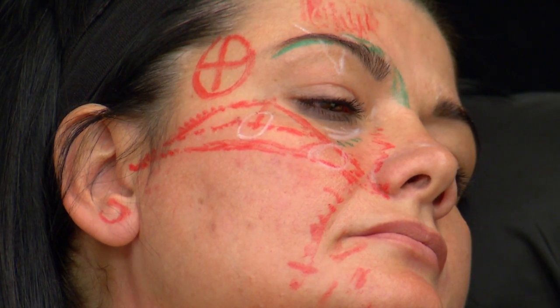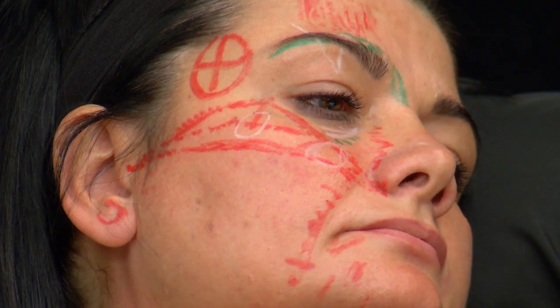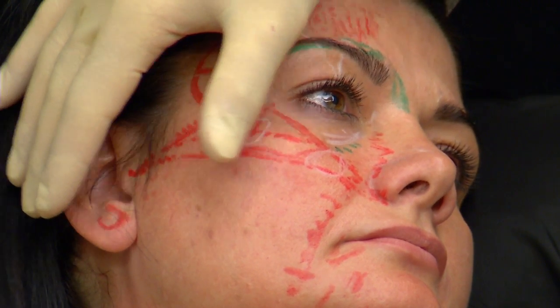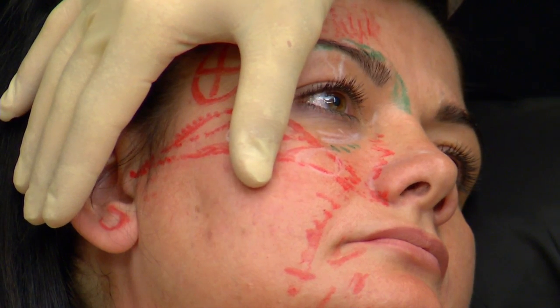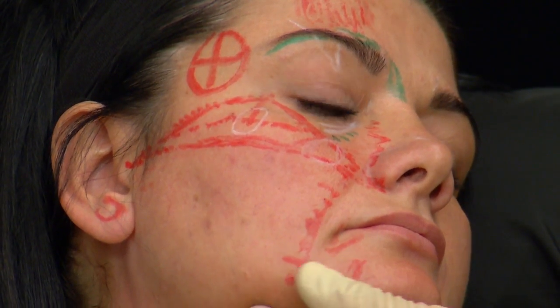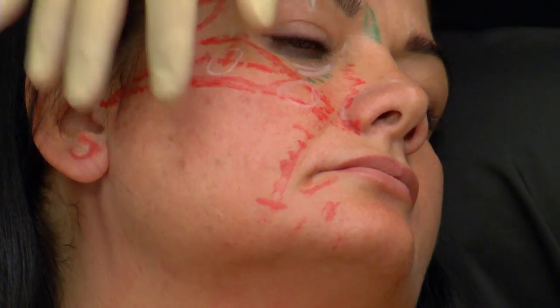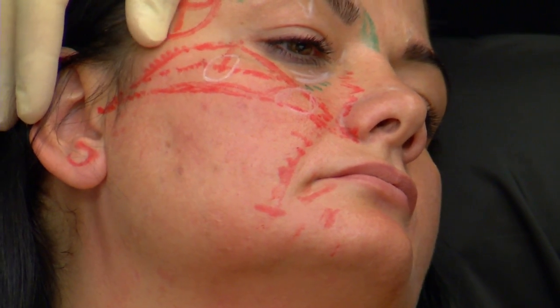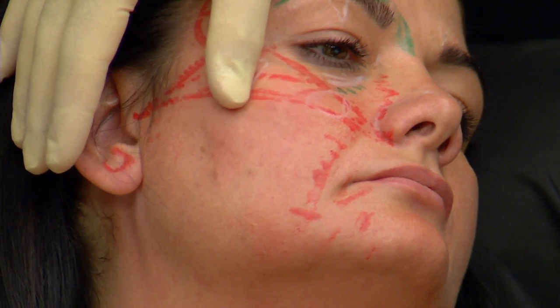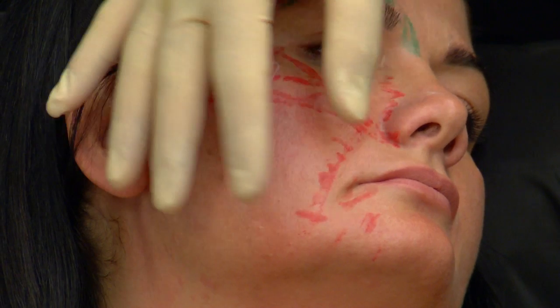And if you notice, we start from the top and we work our way down, because when you're able to start improving, reflating these areas, you will have a positive effect even on the jaw. So that's why first, if there is any reason to inject the temporalis, we do that, and then we start out in the zygoma area, malar, because that will have a positive effect. That's why we start from the top down.